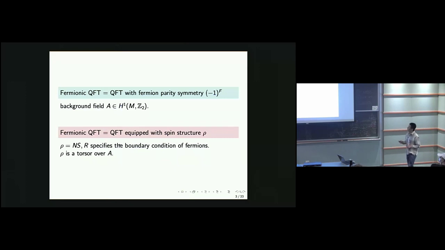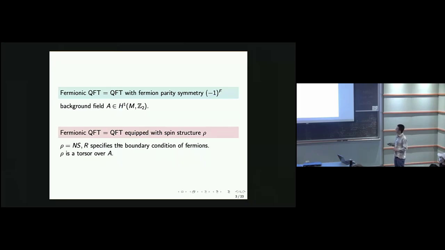The first definition is mostly common in condensed matter physics, I think, but the second definition is more common perhaps in the high energy physics community. Yes. I'm confused by the first definition. So how do you abstractly say this is a fermion parity symmetry? I thought to make it precise, you have to say that -1 to the f shifts the coupling to the spin structure. That's the point of the next slide. Okay, but so far it's not complete. Yes, so far. I'm just trying to give you two separate definitions. Because so far you cannot tell the difference between this and an ordinary Z2. Yes, okay. Good. Thank you.